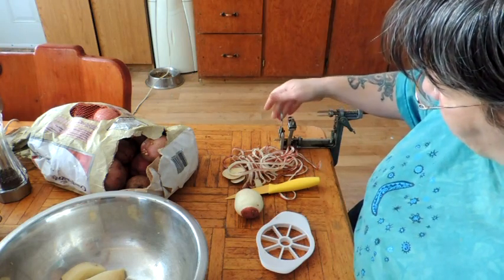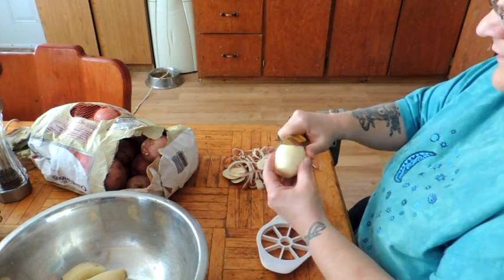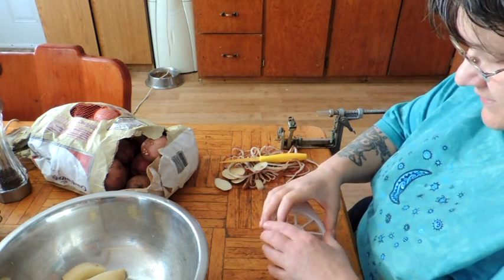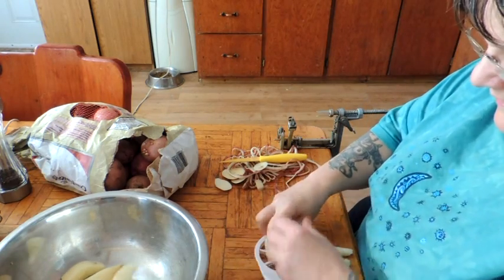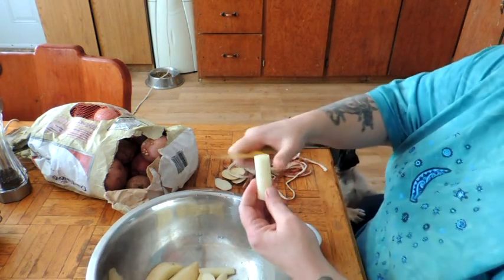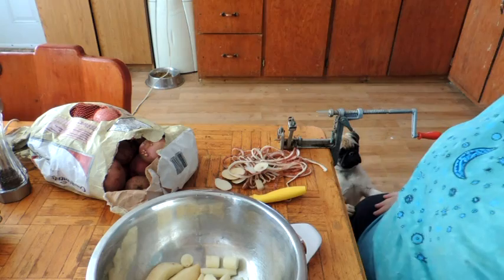And all you have to do is take this part down. This is the part that cores and slices. You take that down and you'll get just a plain peeler. And we'll cut the parts off that we don't want. Angus, you don't like raw potatoes. Okay? So here we go. Just like that, and your potato is ready for fries and tots. And the tots, you're just going to cut them up. Alright, we'll be back when I have this bag of potatoes ready to go.